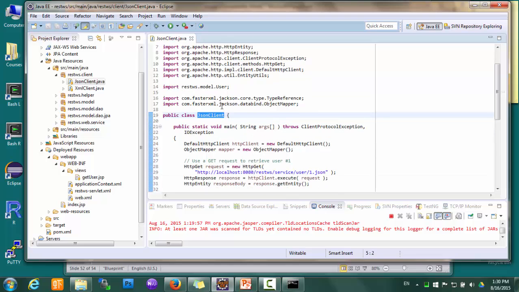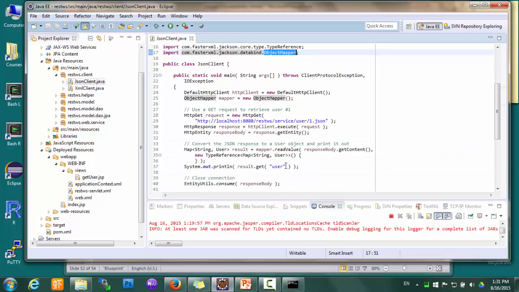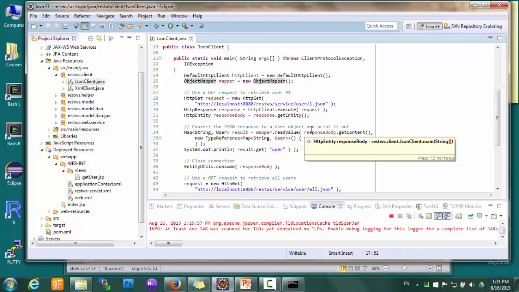As you can see, it includes a couple of classes from the Jackson library that does conversion from JSON to Java objects. The one that's particularly important is this object mapper, which does the conversion. Most of the code is used to make HTTP connections, get the response, get the body content of the response, and so on.